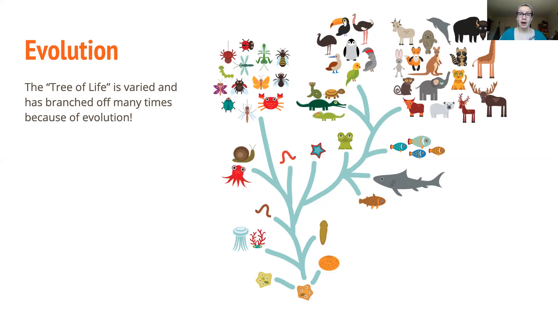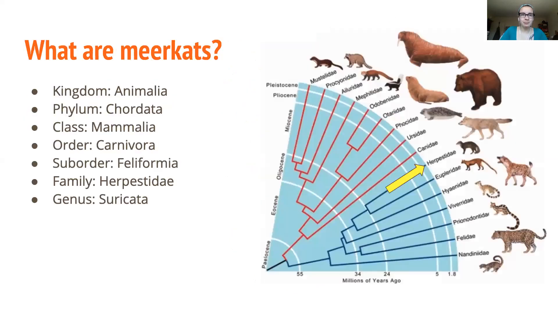I want to show you the branch that meerkats are hanging out on. In the kingdom Animalia, or the animal branch, there's the phylum Chordata — that means they have a notochord during development or a spinal cord later in life. The class they're in is Mammalia, which means they're mammals, so they have fur, produce milk for their babies, and have live young — they don't lay eggs. They're also in the order Carnivora, which means they can consume meat, which might be a fact you didn't know about meerkats.